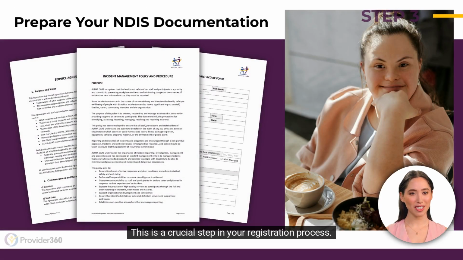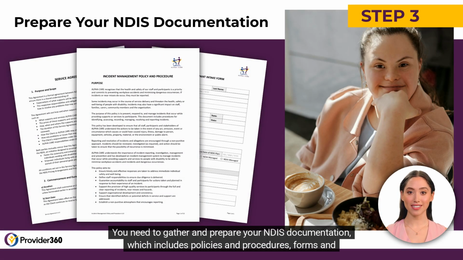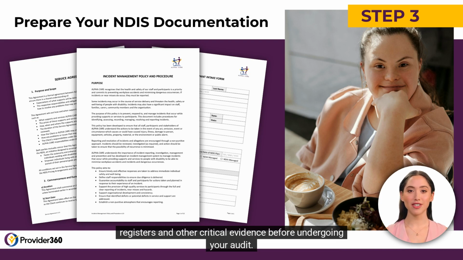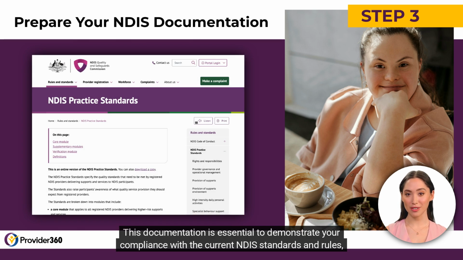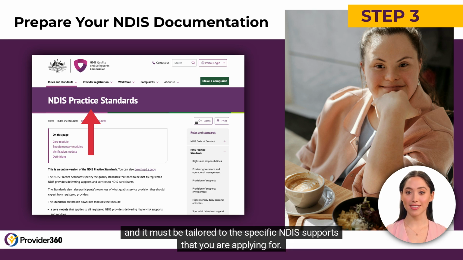This is a crucial step in your registration process. You need to gather and prepare your NDIS documentation, which includes policies and procedures, forms and registers, and other critical evidence before undergoing your audit. This documentation is essential to demonstrate your compliance with the current NDIS standards and rules, and it must be tailored to the specific NDIS supports that you are applying for.